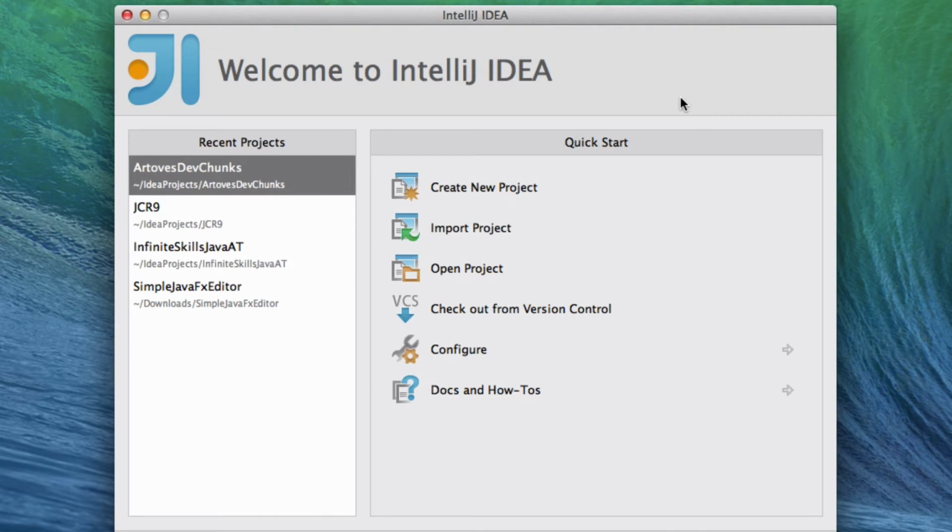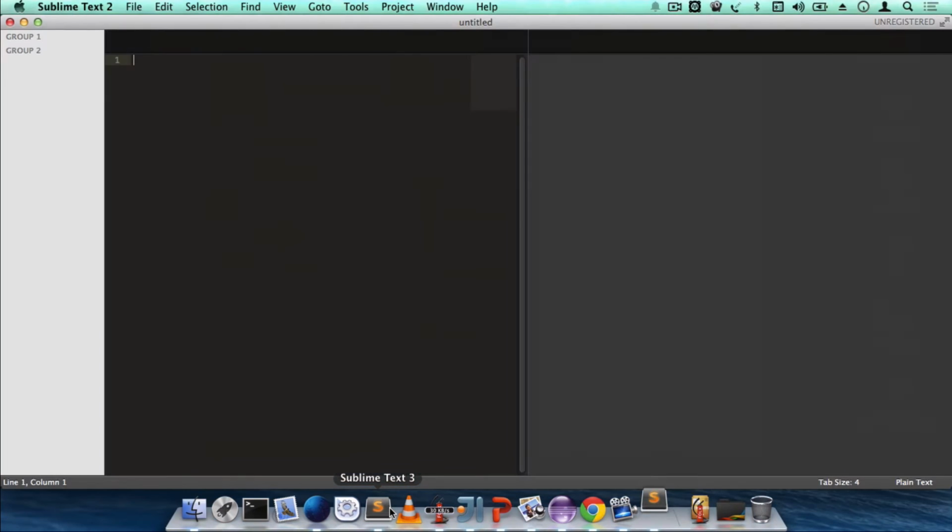So you would be asking yourself, what is an IDE? Why am I using IDEs? And it's saying here, welcome to IntelliJ IDEA, what is this, and so and so. So just a brief introduction to what is it, why is it, etc. Well, you must have seen I was using Sublime Text for my previous tutorials. Now this is a text editor.